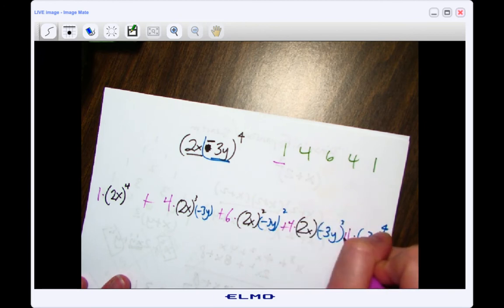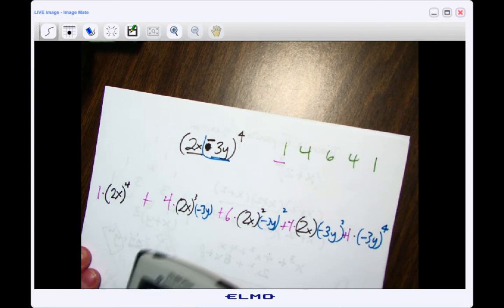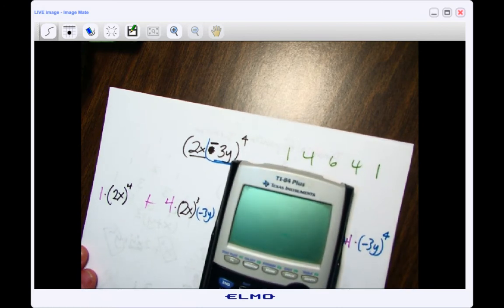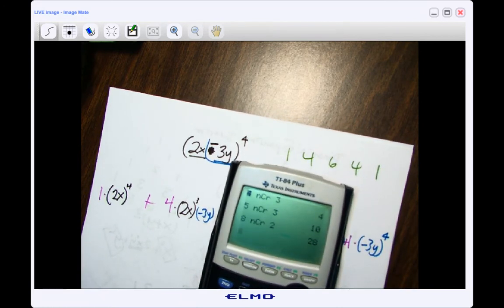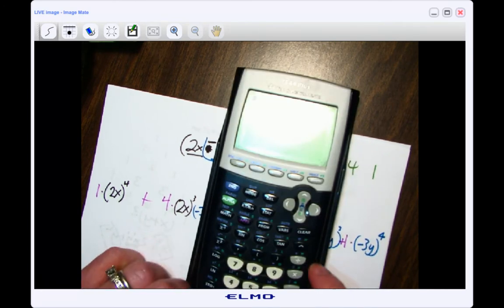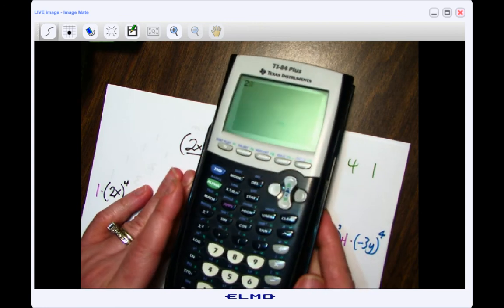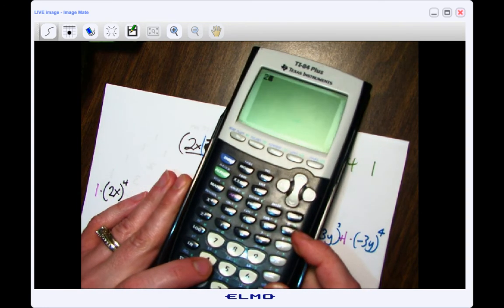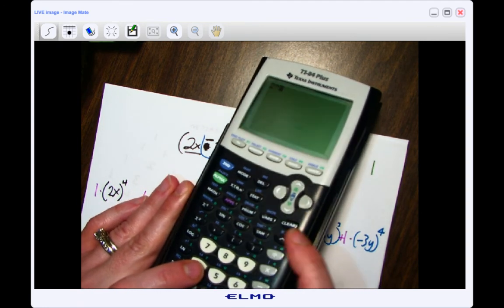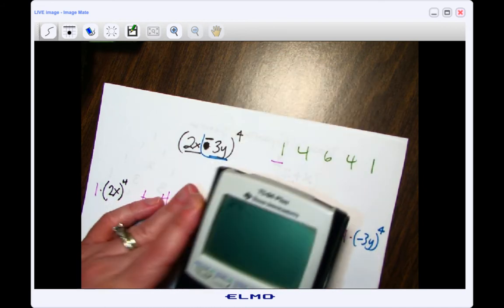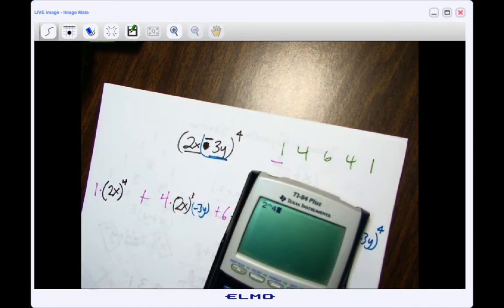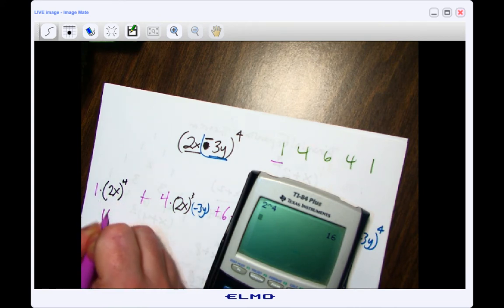So, okay. Now again, you can use your calculator from here. You can do them in your head. Most of you probably know what 2 to the 4th is, right? Again, but if you don't know how to do them on the calculator, it's 2. You hit the 2, and then you want to hit this little caret thing. It's hard to see, it's under the clear button, so that he looks like this. 2 to the 4th. And so obviously that's 16, because 2 times 2 is 4, times 2 is 8, times 2 is 16, and there he is.